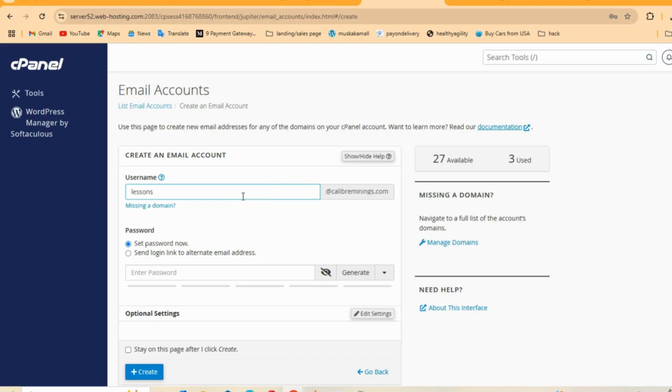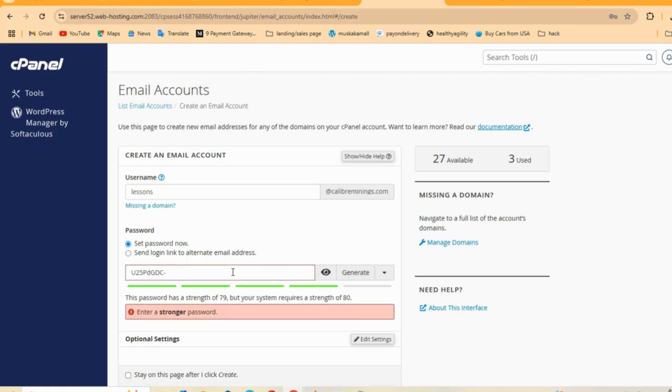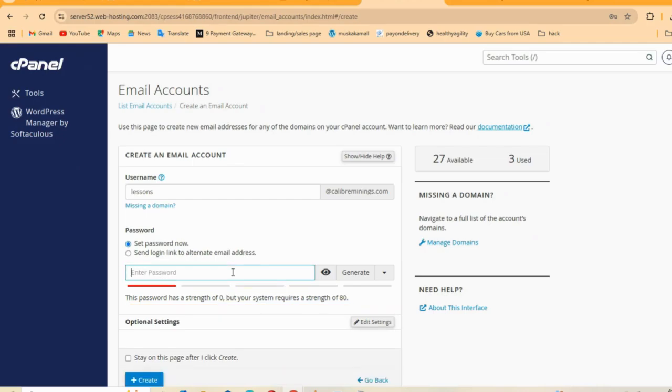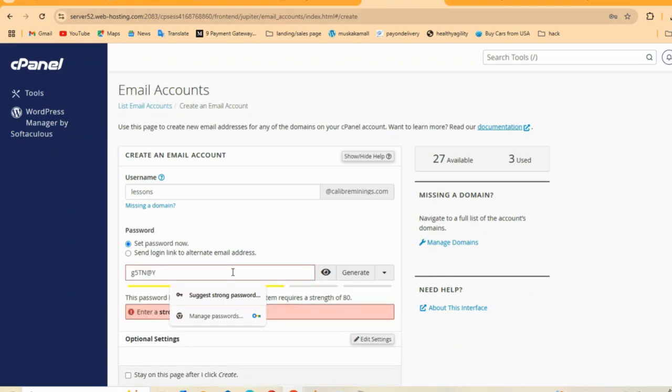So here, let's set our password. Remember, we'll need this password. So let me generate some password. I like this, but let me still take out these characters and add at here. I think okay, it is still saying that my password is not strong. Okay, let me create it myself. This. Okay. Then it should be strong right now.